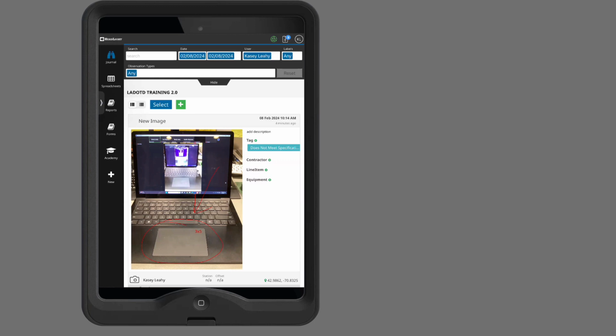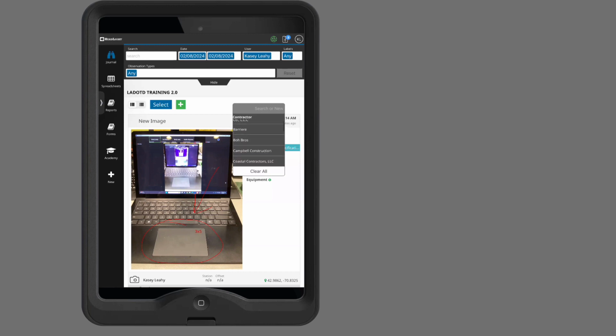So the next tag that you're really going to want to use, every single picture in the system should be tagged with the contractor, let's say who's performing work there. If you select this contractor dropdown, this is going to be every single contractor that is on the project. Again, that will be project specific. We're on a training project today.